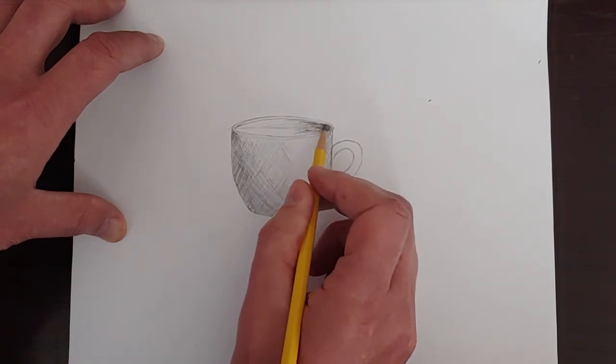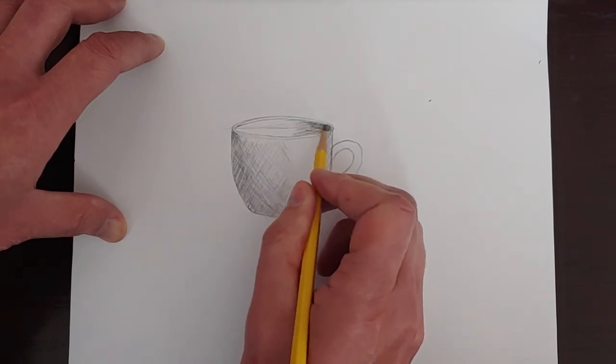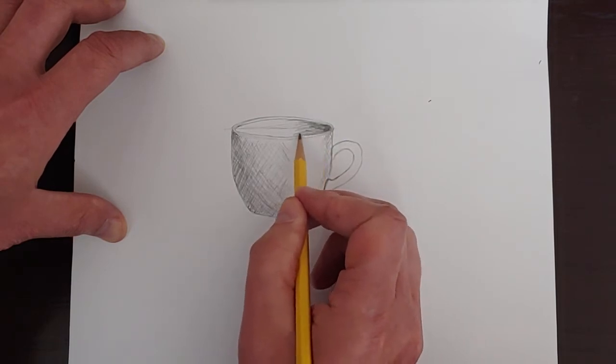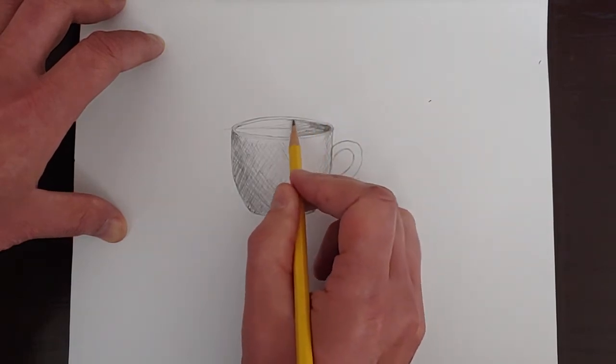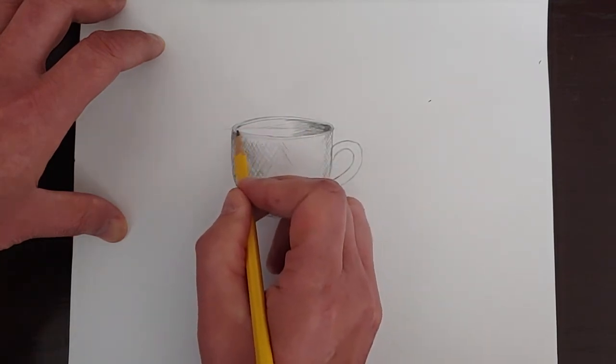And, again, I'm going to try to gradually come out the inside of that cup. We wonder what's in there. I've gotten a little bit of a coffee drinker in my old age. You know, old people. Oh, don't talk to me until I had my cup of coffee. And, we'll have a little bit of a shadow over here as well.